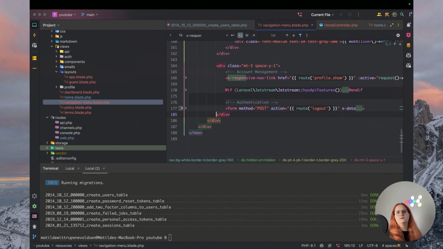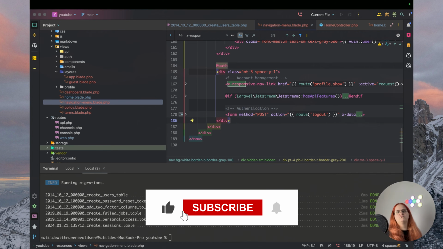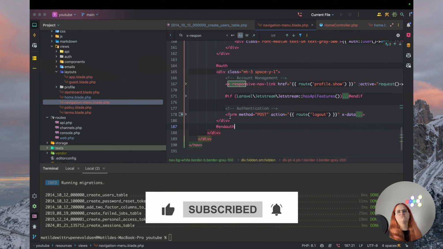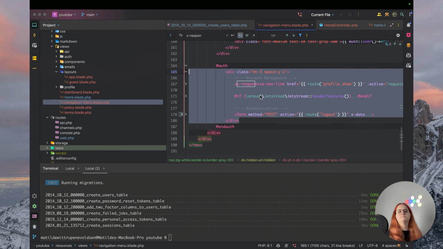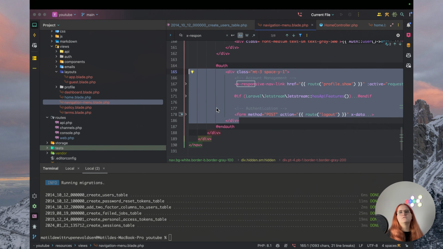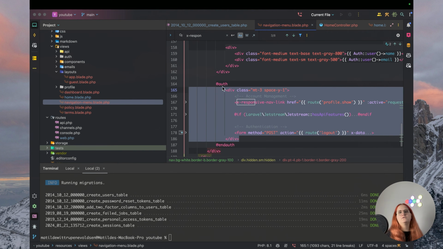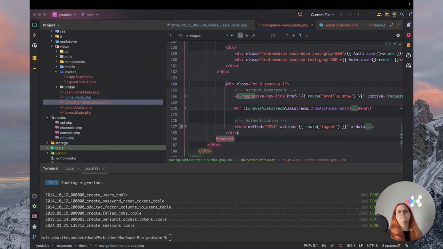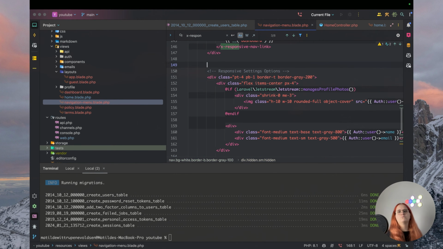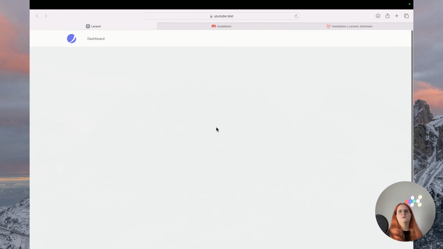We're not going to use that. So I'm going to put this inside an auth check again, and put this one in here too. There we go. So that's now set up here. We have the default navigation set up.